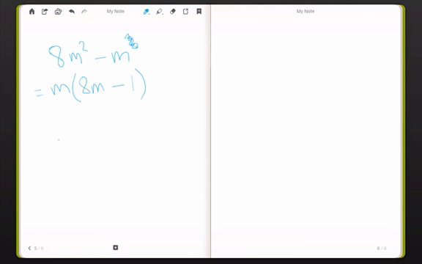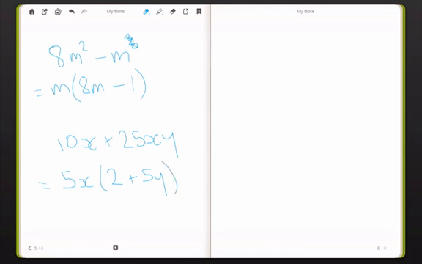Let's say we've got 10x plus 25xy, okay? Let's do that. Now, what do we have in common? Both of these numbers can be divided by 5, can't they? So let's take 5 out. And we can also look at the letters. What do they have in common? Well, they've both got an x in common. So what do we have left? If we divide 10x by 5x, what have we got left? 2. And if we divide 25xy by 5x, we end up with 5y.